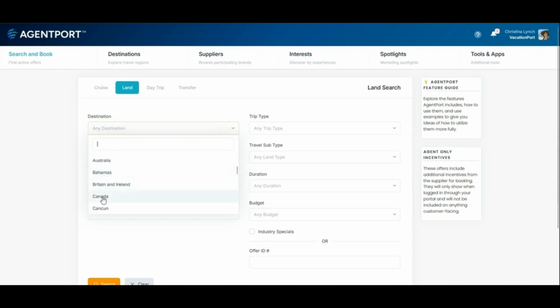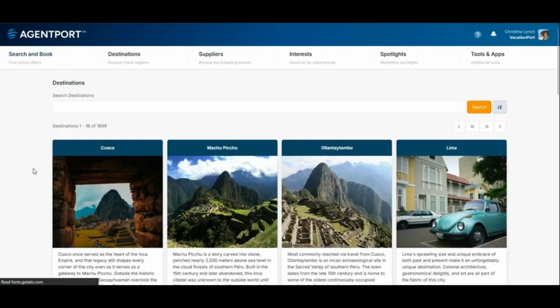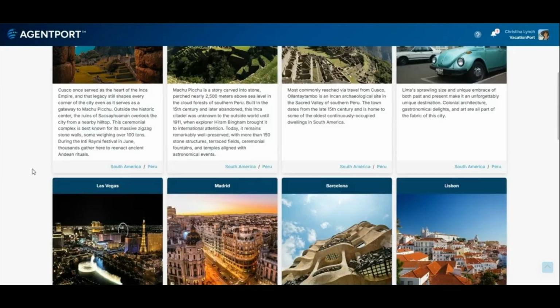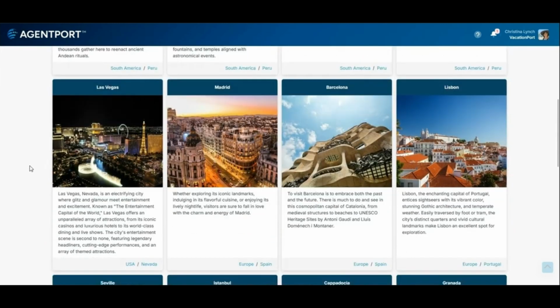Which leads me to this destinations tab, which is a little bit different than what we were talking about as far as searching for destinations, although it does also include that. I've mentioned how we're trying really hard to make sure we're getting in destination information so that we can share it with your client or with you when you're looking at an itinerary. We've also pulled that information out so that you can use it separate from a specific offer. And this is a really easy, quick way to share information with your client about a specific destination. So as an example, let's go ahead and look at Barcelona.